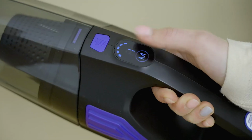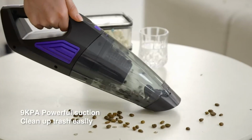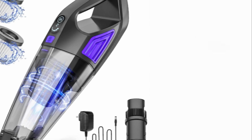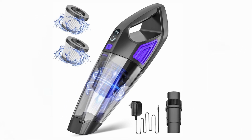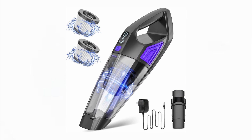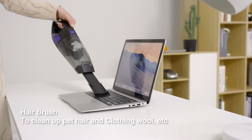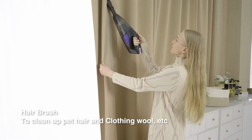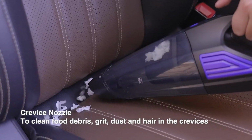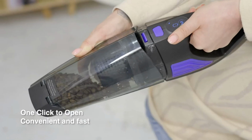The Attenip handheld vacuum cordless brings forth an impressive suction capability ranging from 6 to 9 kPa, featuring two adjustable speeds catering to individual preferences. This powerful suction prowess ensures a thorough and comprehensive cleaning experience. The device boasts a built-in high-efficiency motor, operational at an impressive 36,000 RPM vacuum rotation performance, thus supplying the device with efficient suction force. This robust suction capability empowers users to effortlessly tackle a range of debris, including pet hair, dust, cereal, and sand, all within a matter of seconds. An added advantage is its noise level, kept below 78 decibels, guaranteeing a more comfortable and less intrusive cleaning experience.